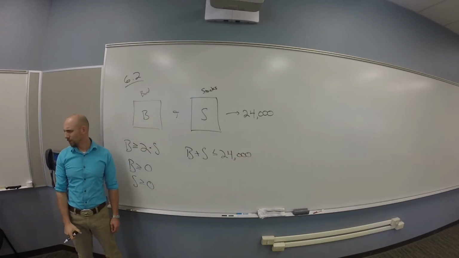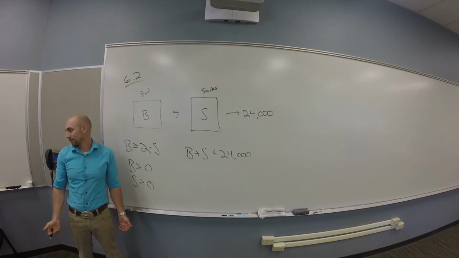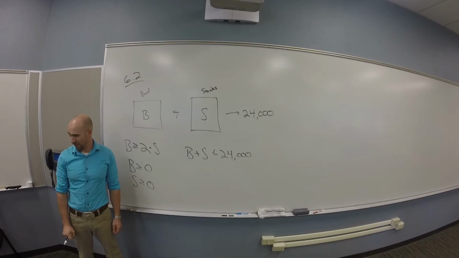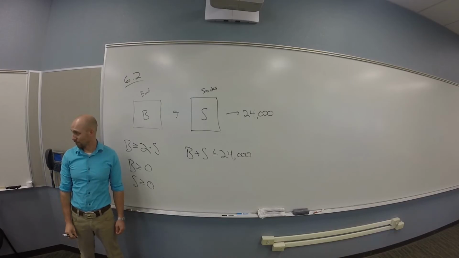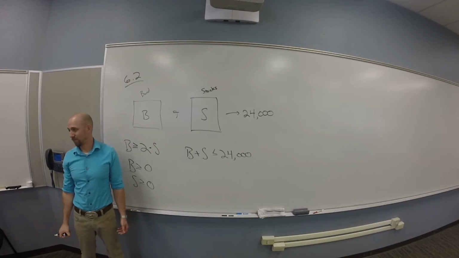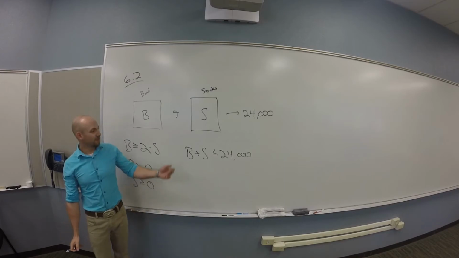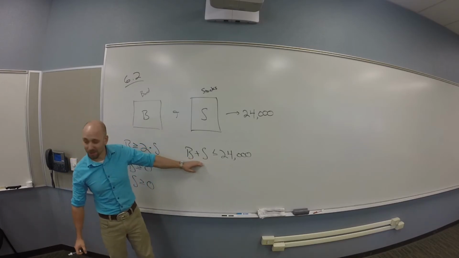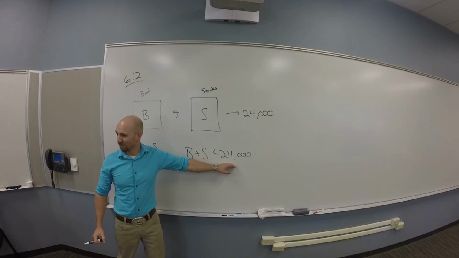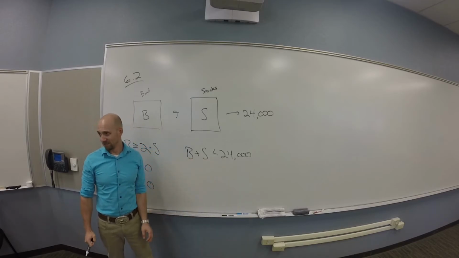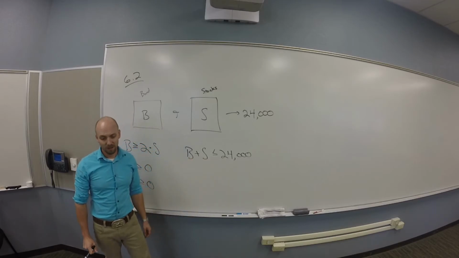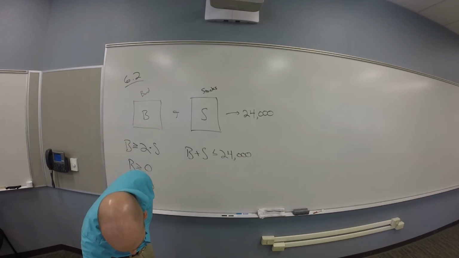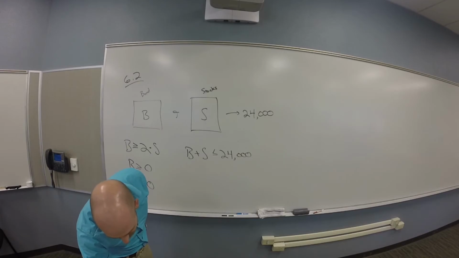That one feels a little bit funny, right? Well, you don't have to invest all of it. It's probably pretty clear that he's going to want to invest all of it, but he doesn't have to. So I think my vertex of interest is probably going to be on this line, but it doesn't have to be. You guys with that? All right, what else is there? We haven't gotten to the payout yet.